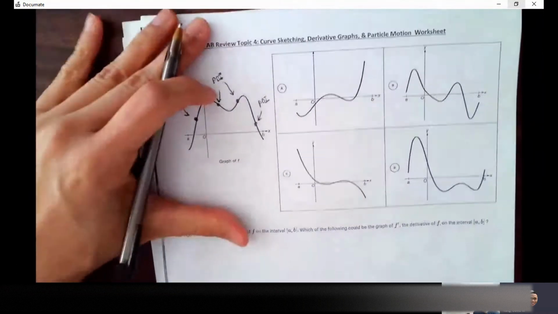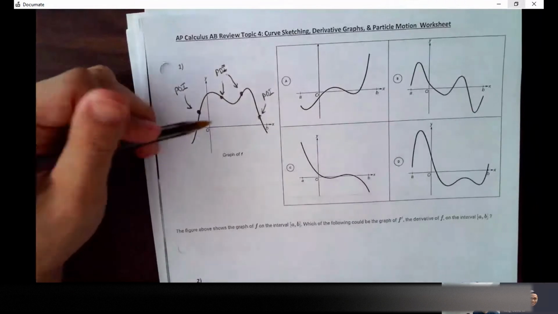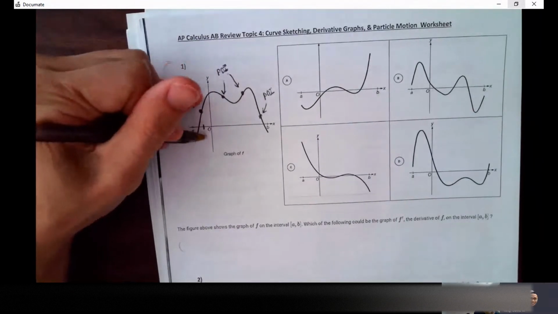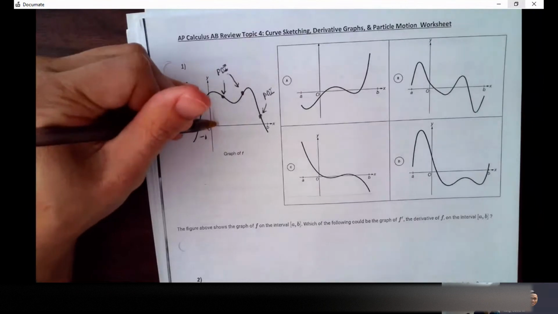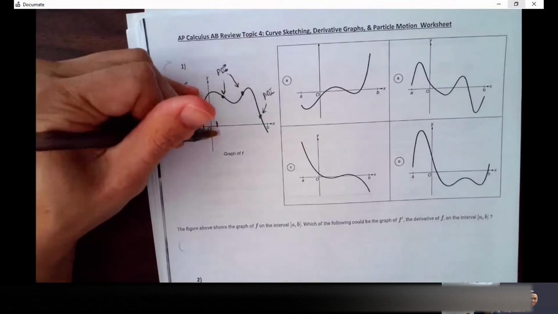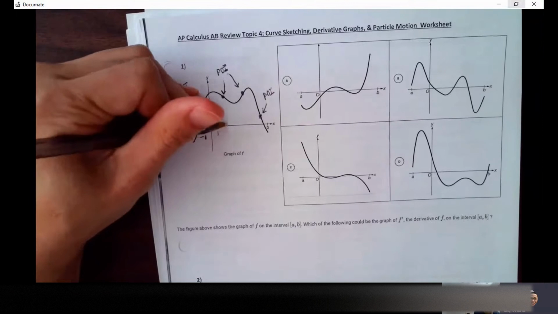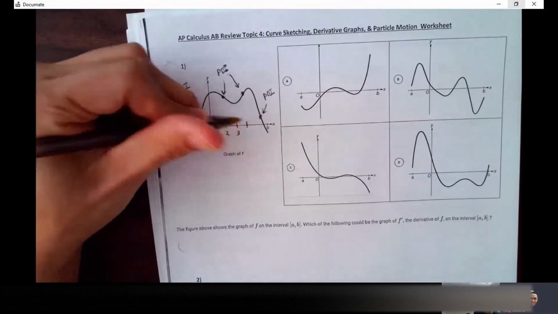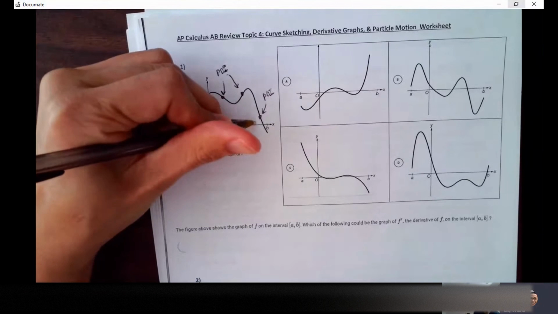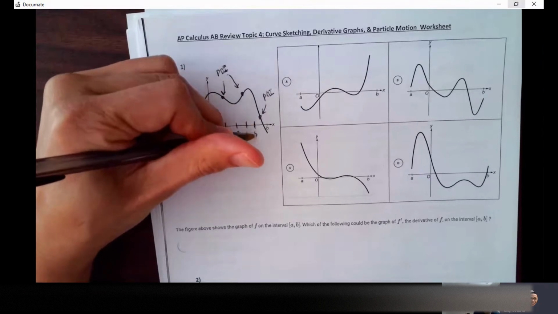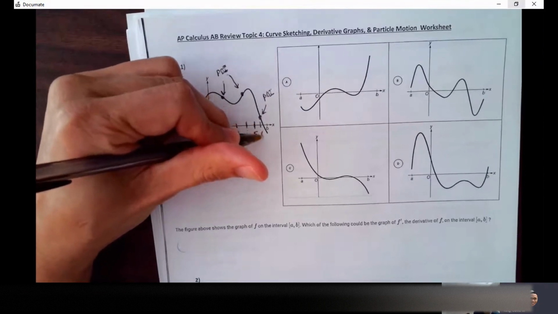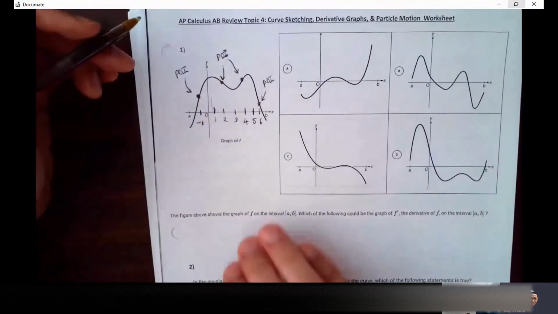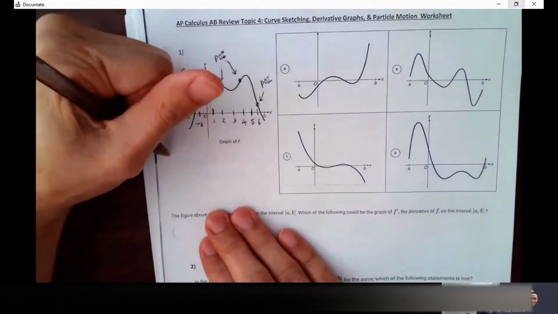I'm just going to assign numbers to make it easy for me to plot them. So let's say this is at -1. Let's say this is at 1. Let's say there's a relative max at 1. Let's say there's a POI at 2. There's a relative min at 3. There is a POI at 4. There is a max at 5, and then there is a POI at 6. Just so I can have some reference point as I create my slope and concavity sign line.